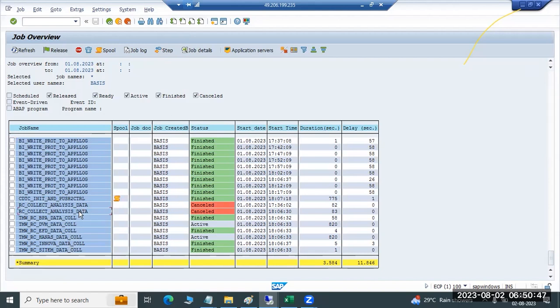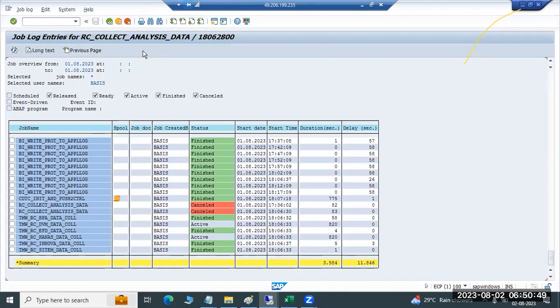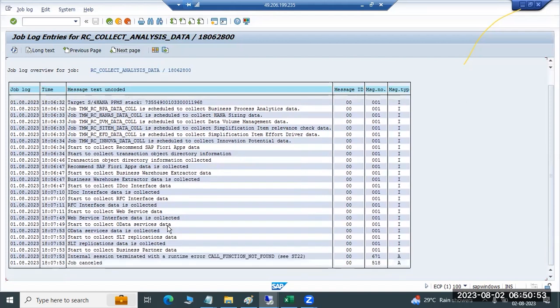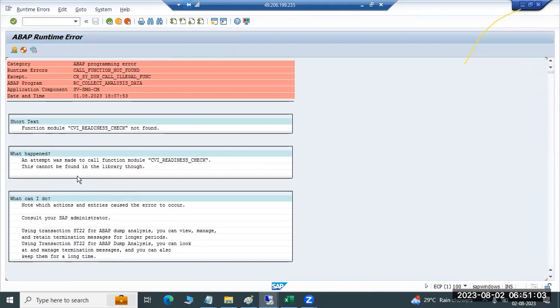One job got cancelled. Why? Call function not found. The readiness check report says function module CVI not found. Okay, this function module does not exist, so that is the reason we are getting this error. That is a separate case.